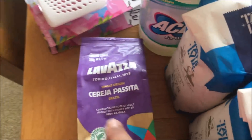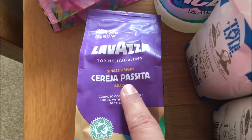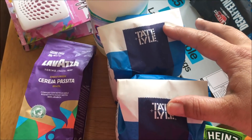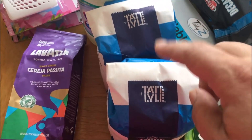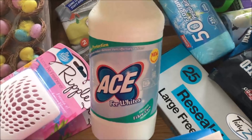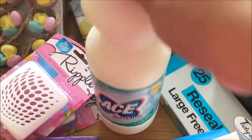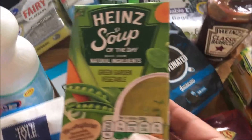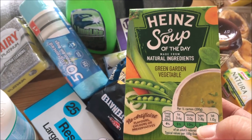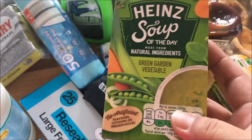I noticed they had some really nice coffee — Lavazza coffee from Brazil. I got that; it was £1.99. They were selling sugar for 49p for a kilo, so I got two of those. I picked up some bleach for my whites. And then I saw this soup — I only got one, I hope it tastes nice. Green garden vegetable, this was 39p so I thought I would give it a try.